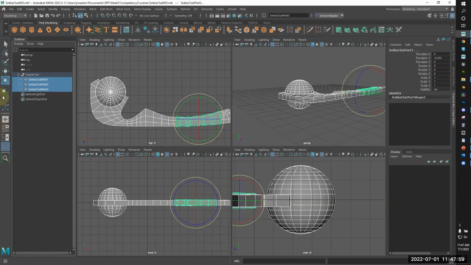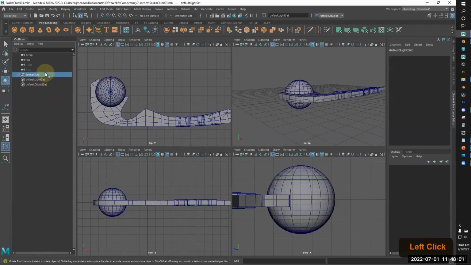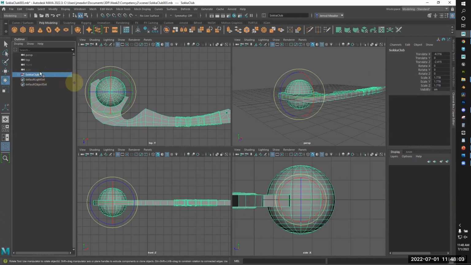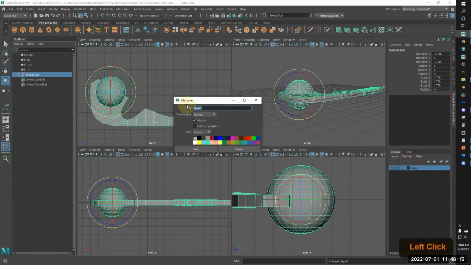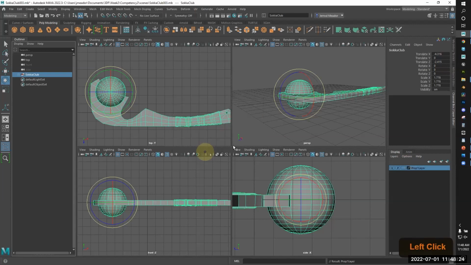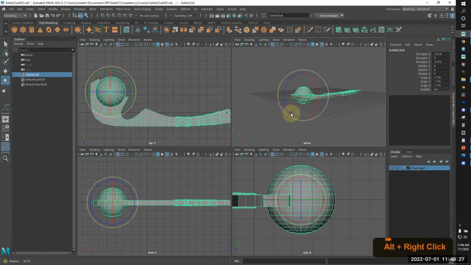So with that, we have this in the main group, got it named. With that group selected, we want to go right here and create a layer. Create layer. And we're going to name this probably prop 1 layer. And then the last thing that we want to do is go ahead and hit this with another center pivot, delete history, freeze transform.